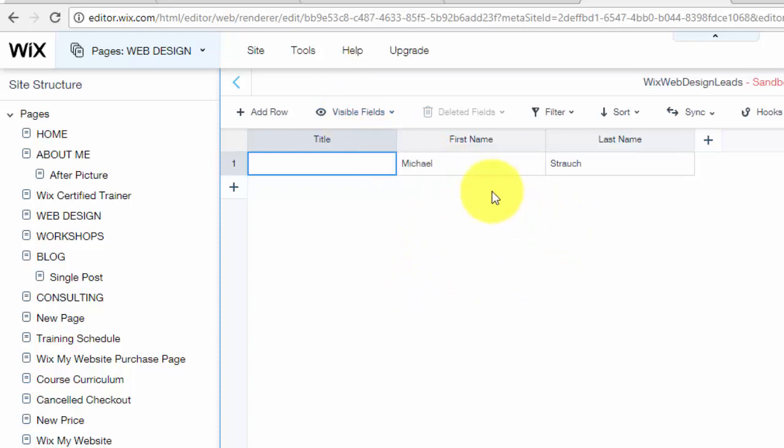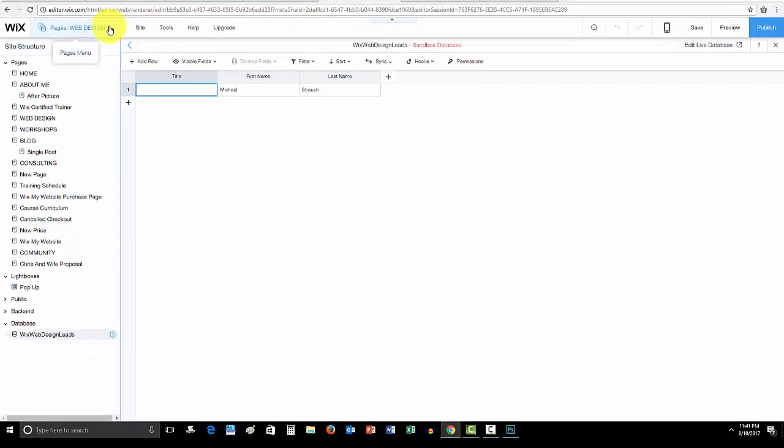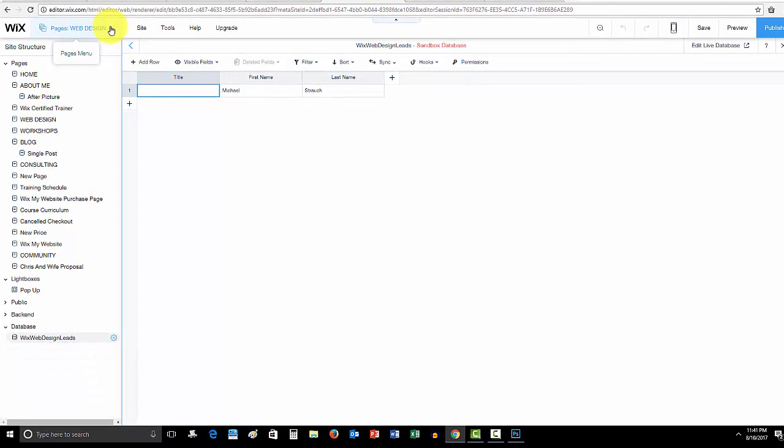Now, the reason this is so excellent in particular is, one, because now you can create any type of form you want. You can have it so people upload pictures to you, upload content, and now you can make it, as I mentioned, to where people create social profiles, create groups. They can even upload their own information into a members only page, all of that stuff. You can now use this information in databases to link to other things on your website. It's an excellent tool, and it's really helpful, and it's awesome.